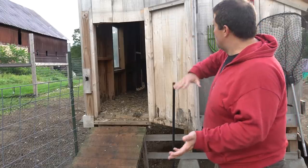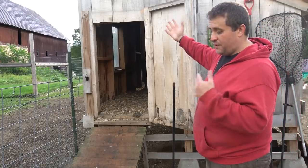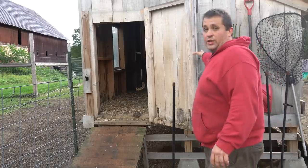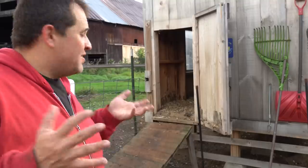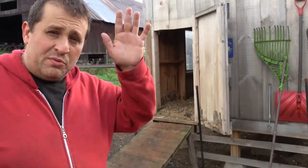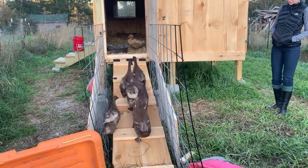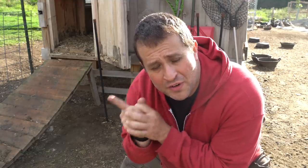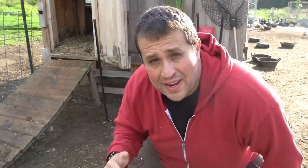But the problem that emerged was that the original duck ramp was much too heavy to mount against the wall, and it would almost rip the door off its hinges. The other problem was it was much shorter than the current ramp, and so it was way too steep for the ducks to get up and down easily. You see, our duck house is about 2 feet off the ground. I designed it that way so that, number one, it would be harder for predators to break in, and number two, to create a space where the animals on our farm could get into the shade or out of the rain if they wanted to.